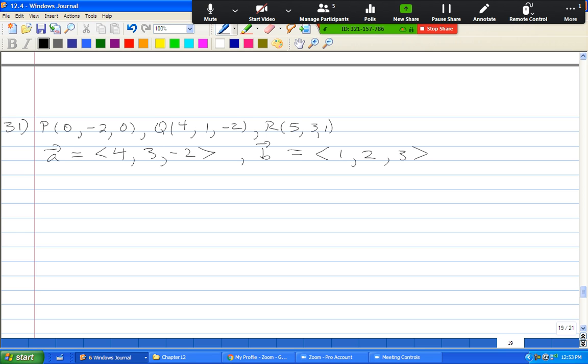So now that's two vectors in the plane. Let's try to find a vector that's perpendicular to these. And so let's just take the cross product. So if I take the cross product, I'll get a third vector, which is perpendicular to those two vectors. Since those two vectors were in the plane, then this vector that I will find will be perpendicular to the plane. Okay, so let's do that.